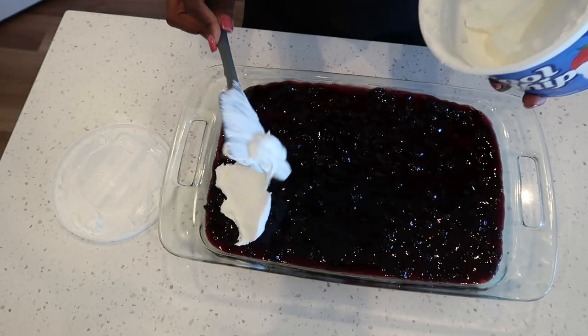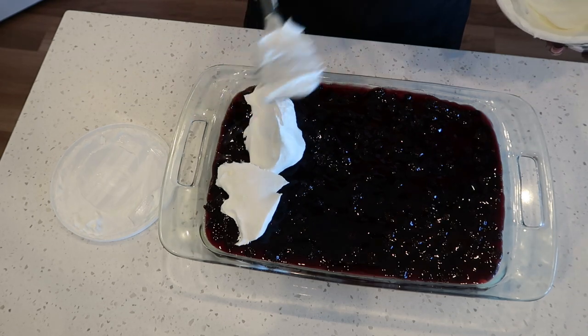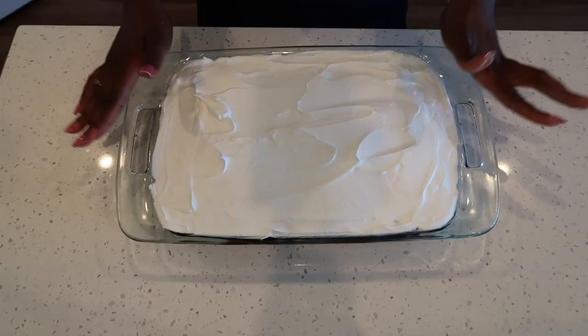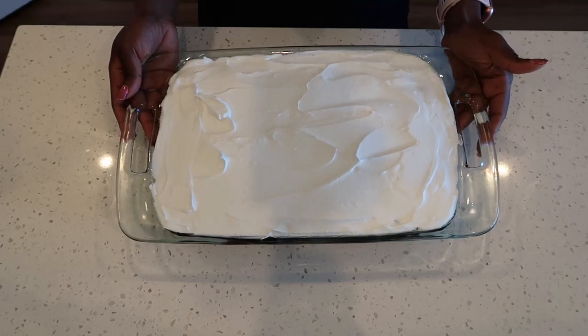Now after adding in your blueberries, go in with your Cool Whip on top. Now go ahead and stick it in the fridge until you are ready to serve it.